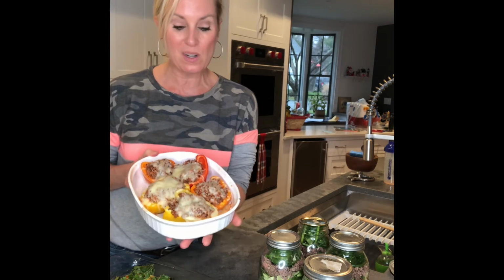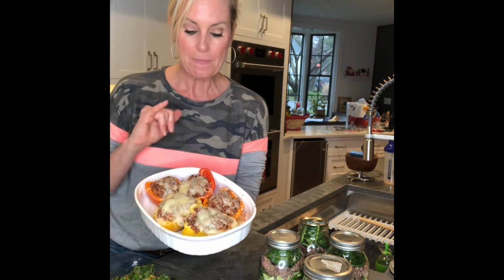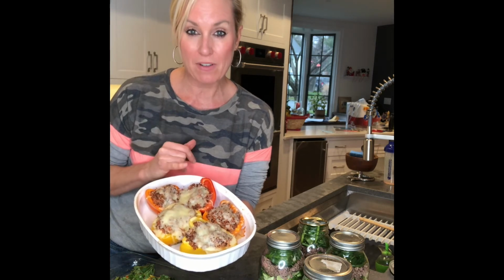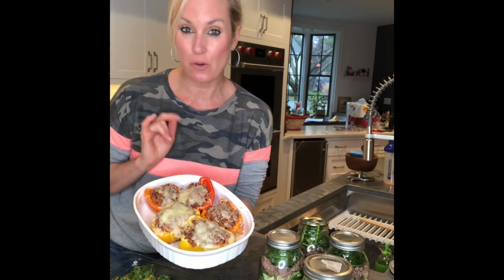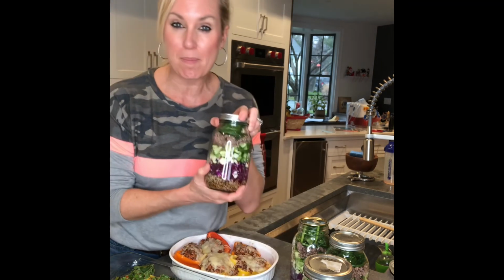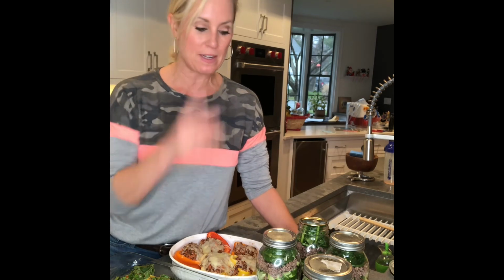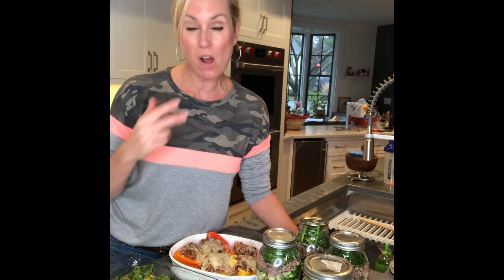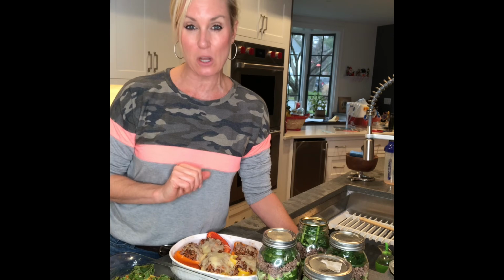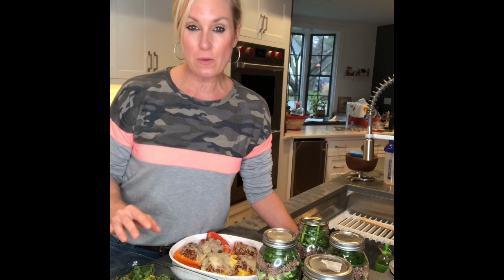These stuffed peppers, really, it was a no-brainer because I was already doing all of this quinoa. This is 1 blue, half a yellow, 1 red, 2 greens, okay? And then these were just very easy to assemble based on what I had. So I spent about 40 minutes total, and this is going to save me a ton of time this week. Quick breakfast, quick lunch, quick dinner, and now all I really need to do is fill in the gaps on 2 more dinners and fill in the gaps for my snacks. So it doesn't have to be this huge process. It can be something that's done very easily while you're doing other things around the house.